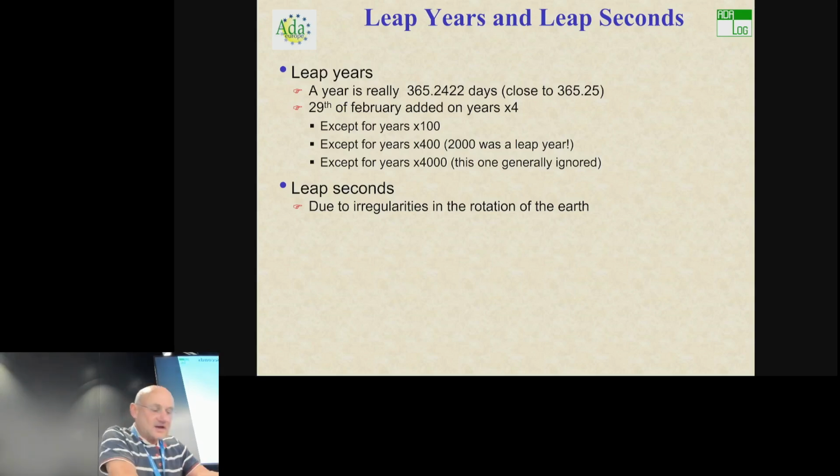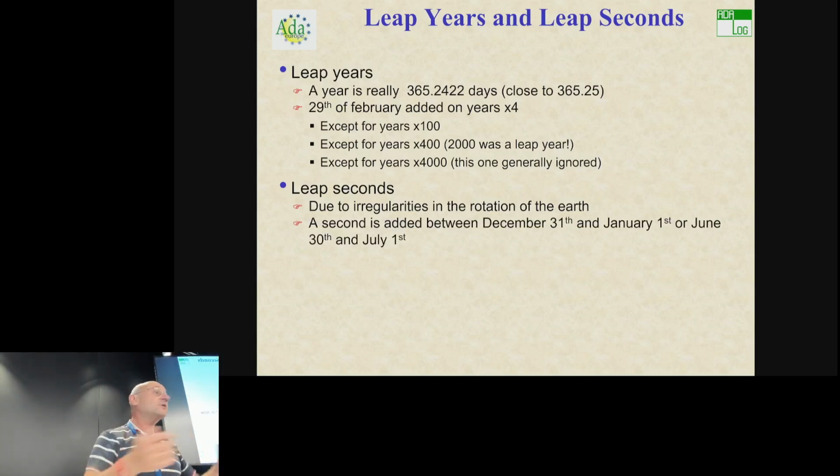Leap seconds are something more difficult. The Earth has some irregularities in rotation. For example, a number of meteorites fall each day on the surface of the Earth, so it makes it a little bit heavier. And the momentum is conserved, therefore it slows down the Earth. I think also that the melting of the ice has an influence on the rotation of the Earth. Some are more or less deterministic, but it's actually very hard to predict.